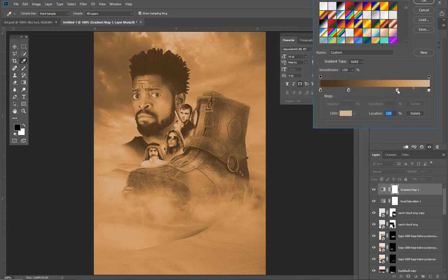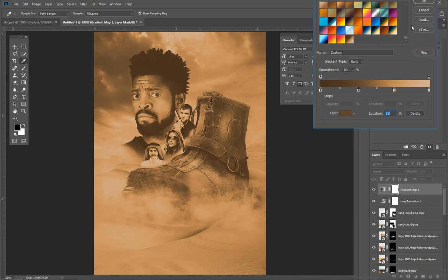Now just in case you want to keep using this gradient that you just created, I would advise you hit this new button here. So if you click new now, you see it will automatically add it to the list of gradients you have. So you don't need to create a new gradient like this again. What you do is come back here and just select it and it will apply it to the gradient adjustment that you want. So I'm going to click OK now.